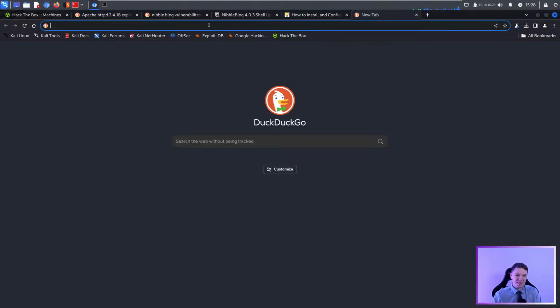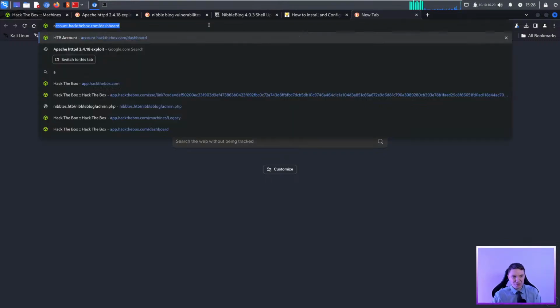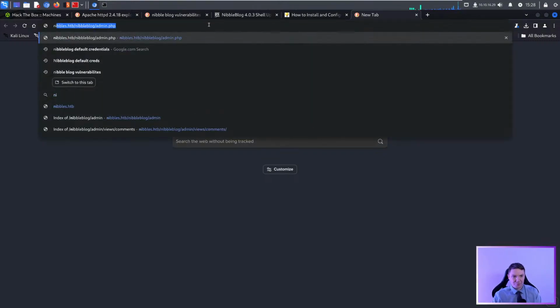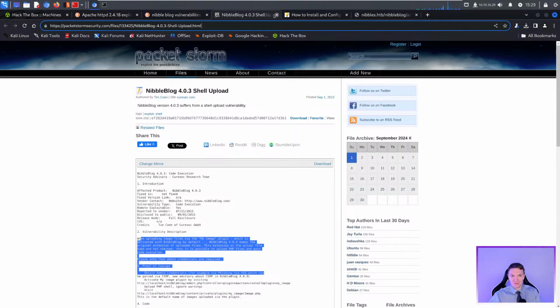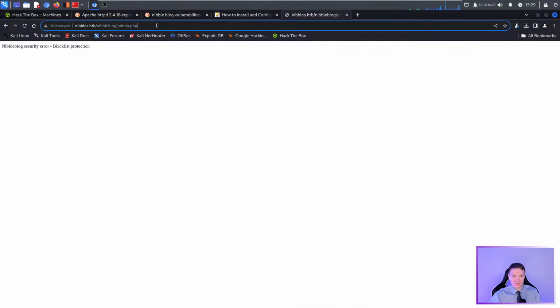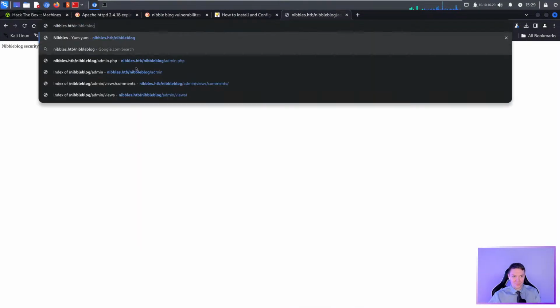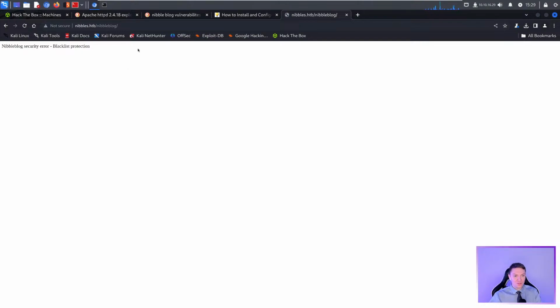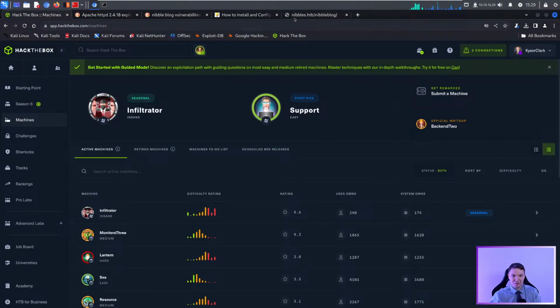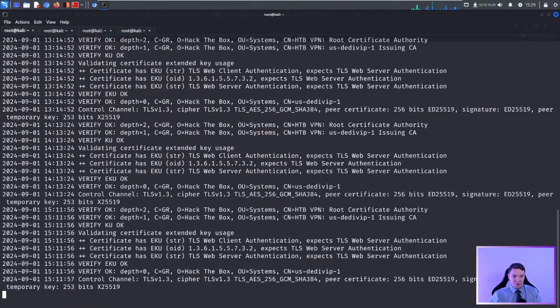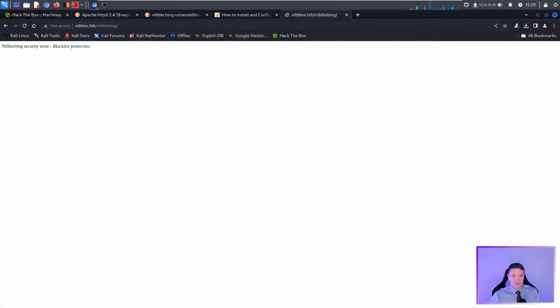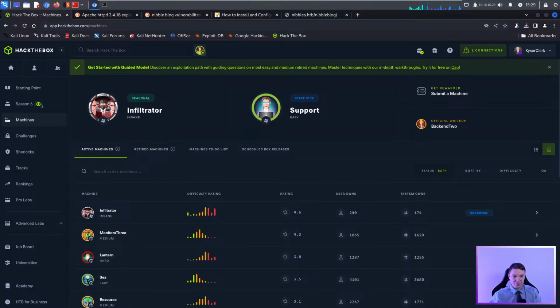Just because I hit forgot password? Bro, what the heck? It was working just a second ago. Now the whole thing's broken? Alright, well, I'm just gonna revert the machine, I guess.